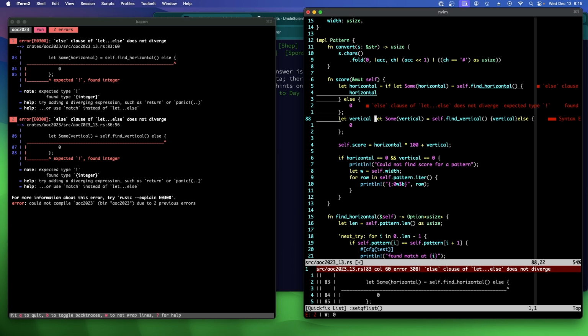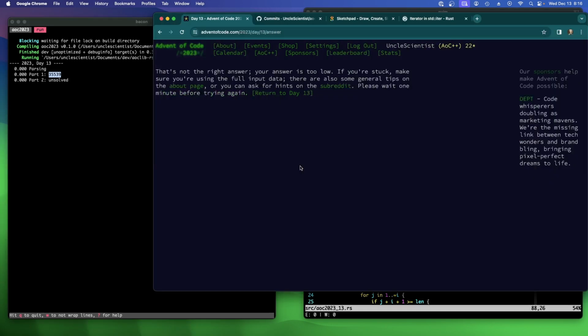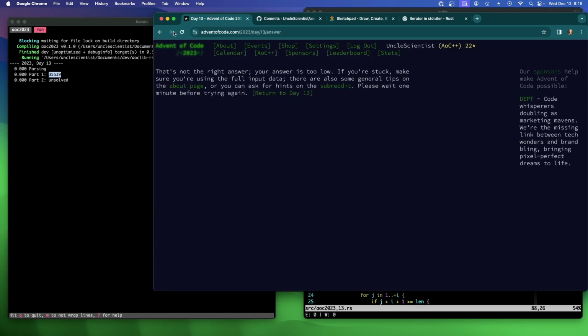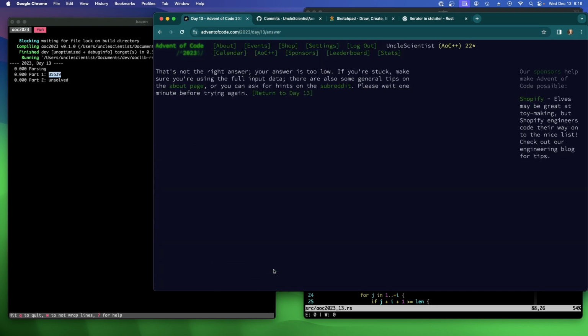Got the equal sign. If let. Come on. There. It's a different number. So some of them actually have doubles. 35, 539. Is that bigger than what I tried? 3544. It's too low. Okay. It's still too low.